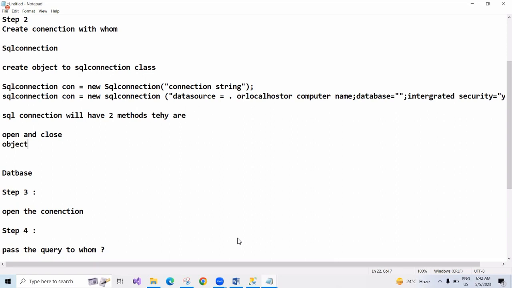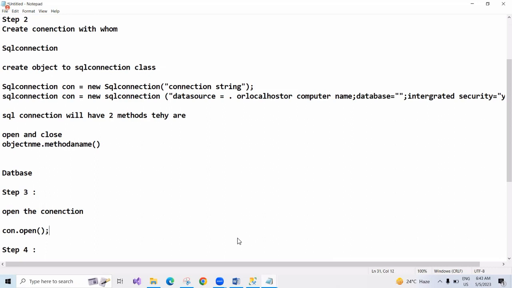Object name dot method name. So tell me, what is the object name here? con. So simple, here con dot open. That's it.